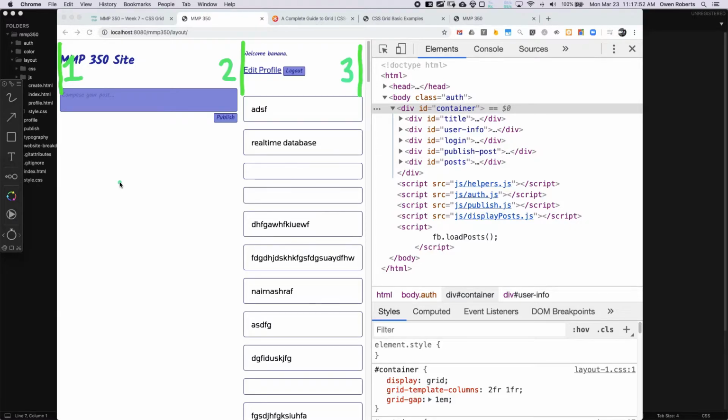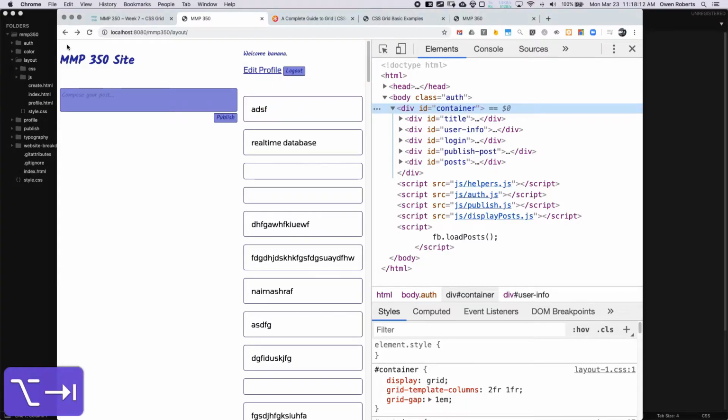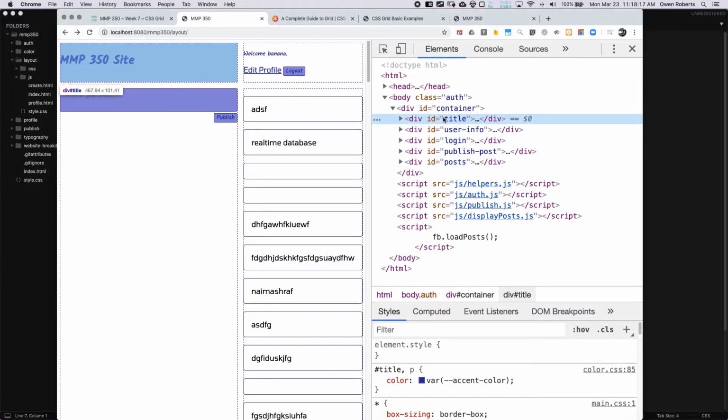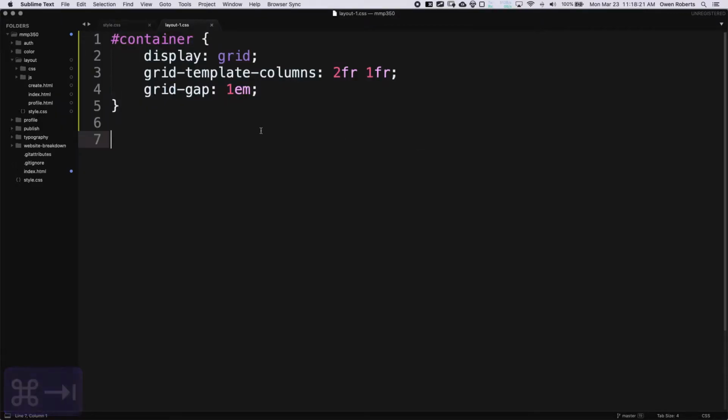So let's move things around a little bit. I'm going to do a couple variations of this, but we'll start in the first version. I want to put my posts over here. Obviously that makes a lot more sense. I'm going to leave this section here. I'm going to move the title over here and then move this stuff down. So let's start with our title. We don't actually have to do it in order, but since the title is the first thing, we might as well do that. So I'm going to say ID title.